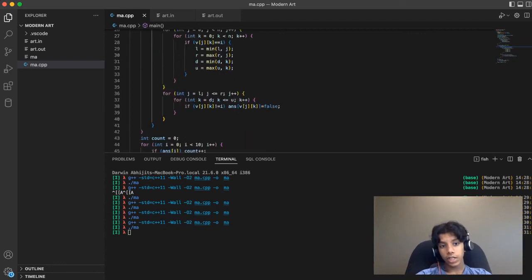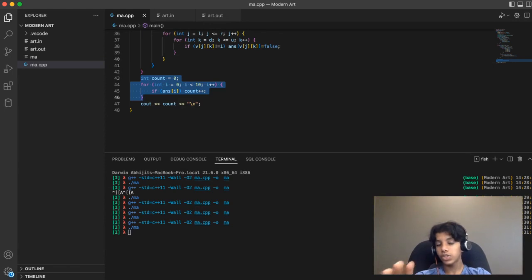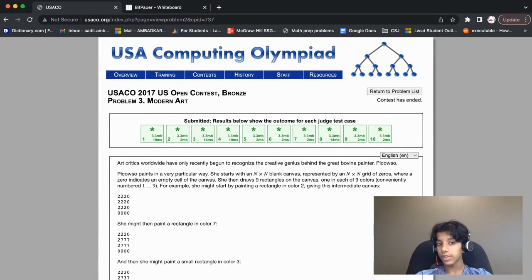Then we checked, is there any other color in those bounding boxes? Because if there is, that color would have to be painted over this color, which means this color could not have been first. Finally, we went over any color which could still possibly be first, added it to a counter, and outputted that counter. That's the entirety of Modern Art from the 2017 US Open Contest Bronze Division.